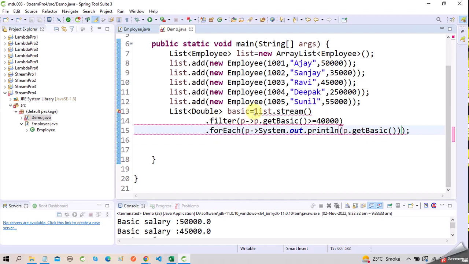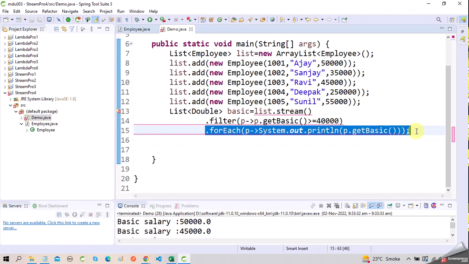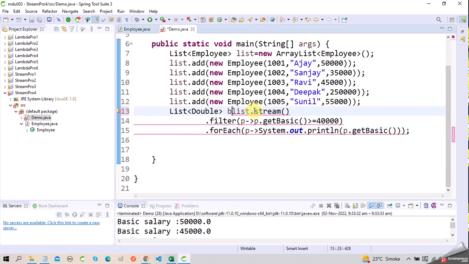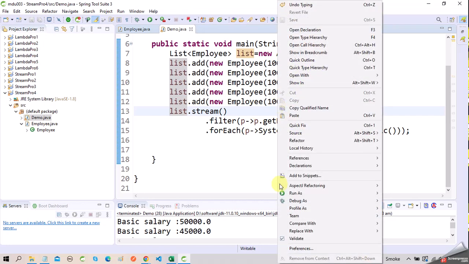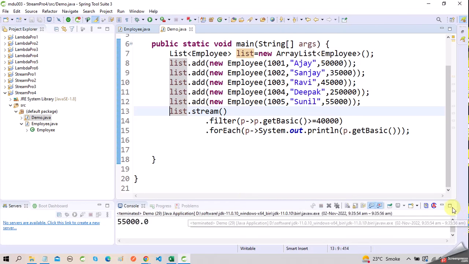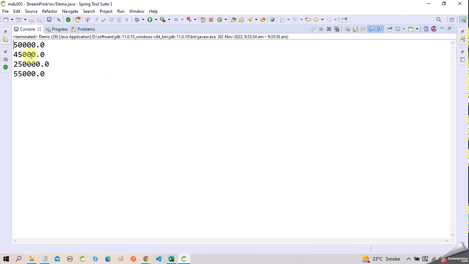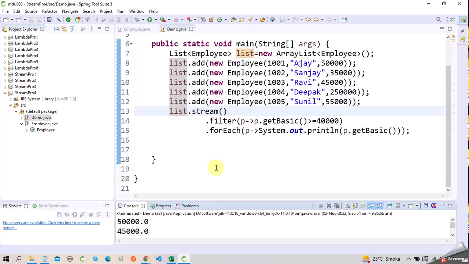Okay. But this method will not return any type of value; it will actually print all the values. So we do not need this, we can print directly. We can use forEach, and we can access each element.